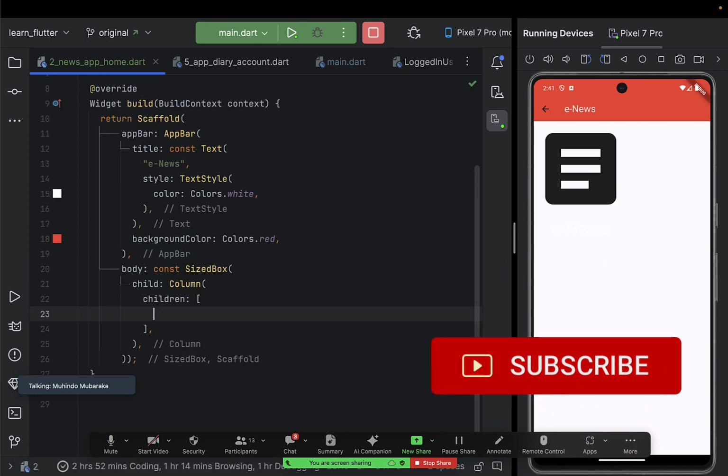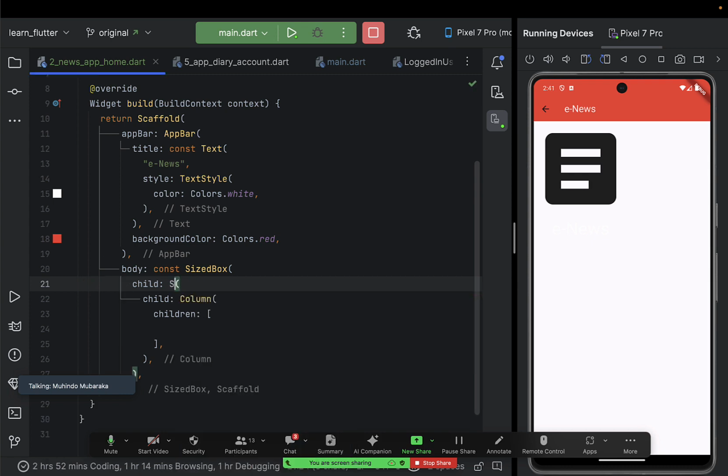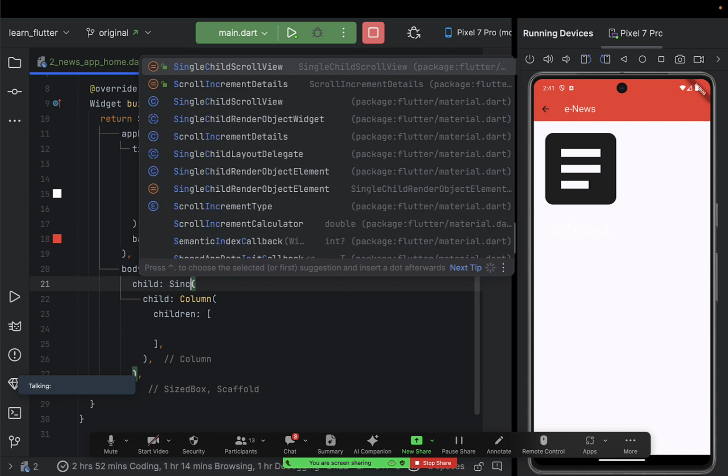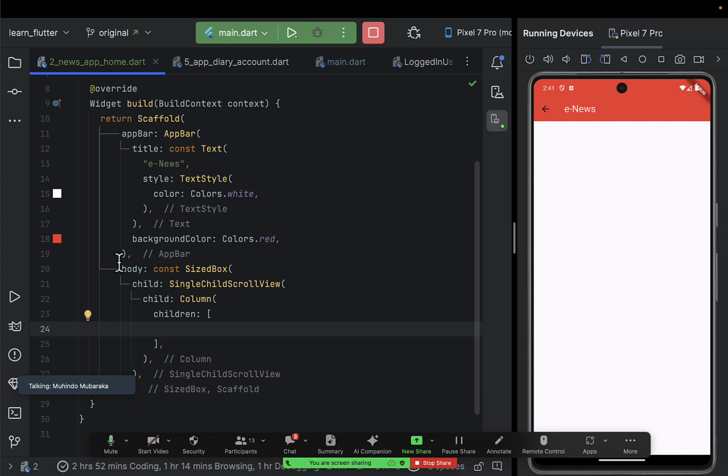All right. Good. So we can address this one with a what? With a single scroll view, like this.